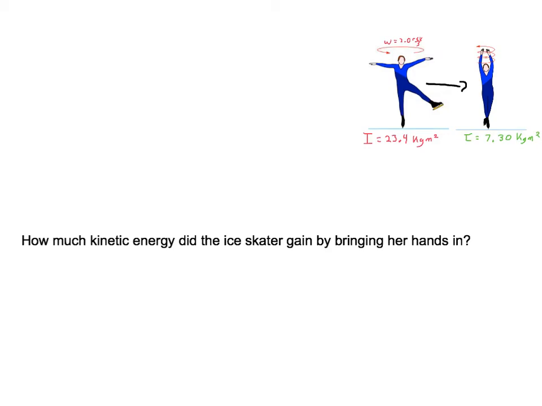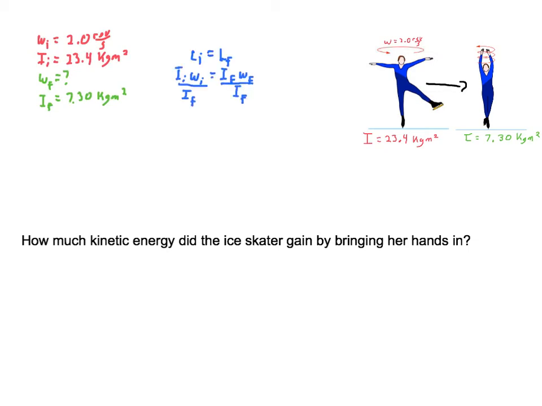Here, ice skaters, if you know its moment of inertia, or you know an equation for its moment of inertia, like a merry-go-round would be a solid disk, 1/2 mr squared, then you can end up solving, and as you can see, if you decrease the radius, you're going to get a higher angular velocity, and that also works whenever you're talking about mass. You can change the mass on an object also, thus changing its moment of inertia. If this ice skater, instead of bringing arms in, grabbed onto extra mass, that's going to end up changing your moment of inertia and thus change your angular velocity.